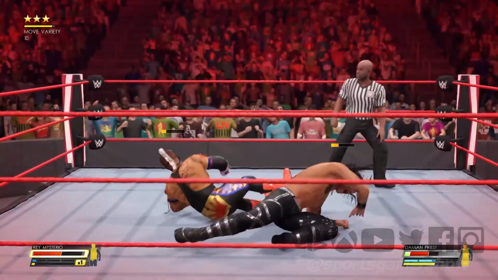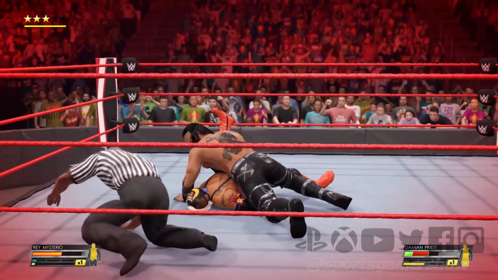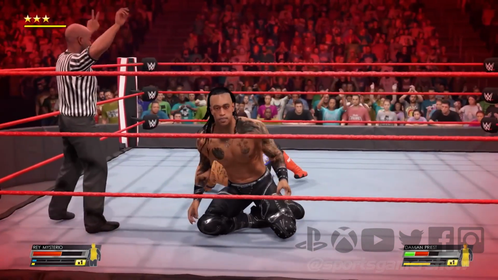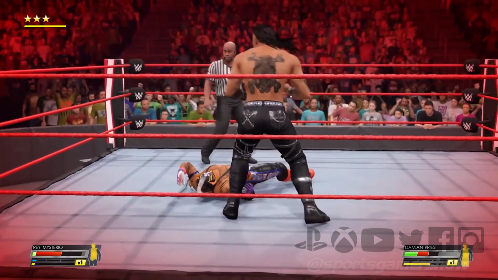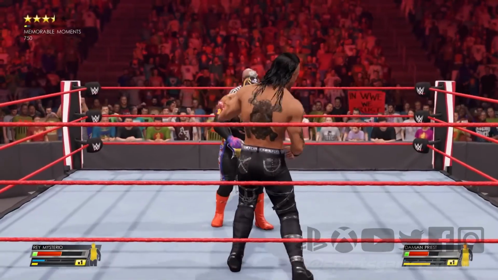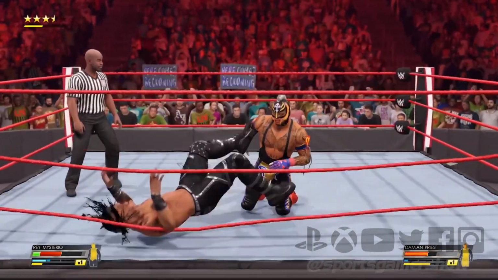You notice right away that the superstars look more responsive and easier to control, and each move connects a lot smoother and more precisely than you saw in the glitch-filled games of the past. Combine this with the redesigned lighting and weapon physics, the game seems to look a lot smoother in action compared to other WWE 2K titles.